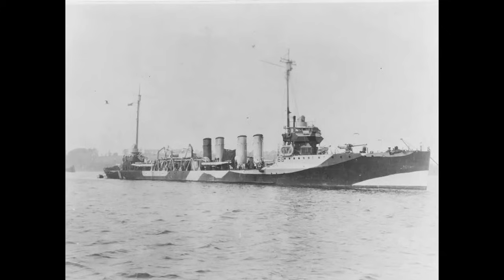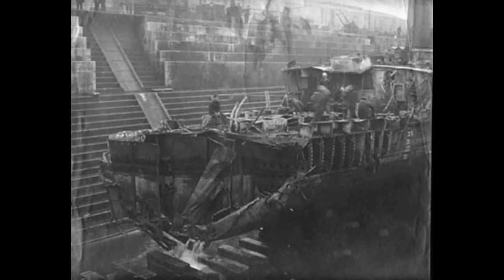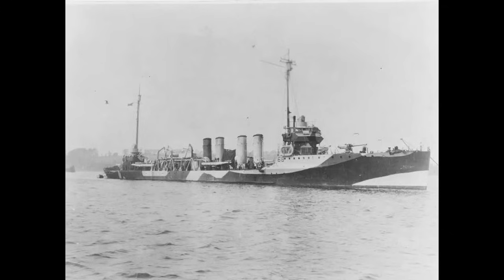There are very few cases across history where ships with the same name have similar careers. Such was the case with USS Shaw, where both ships bearing the name lost their bow — one in a massive explosion that I have covered before, and the other in an unfortunate encounter with RMS Aquitania. Just like her later namesake, this Shaw would survive her damage and see a good career after it happened, although a rather less exciting one. Let's look at her now in this short video.